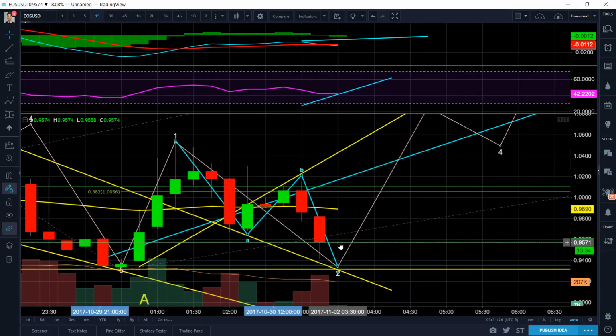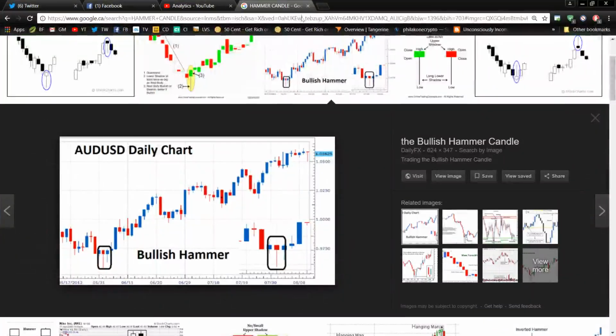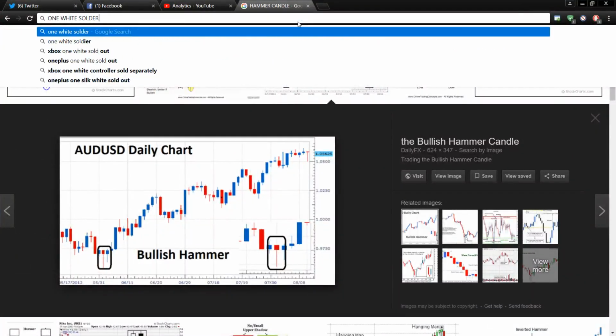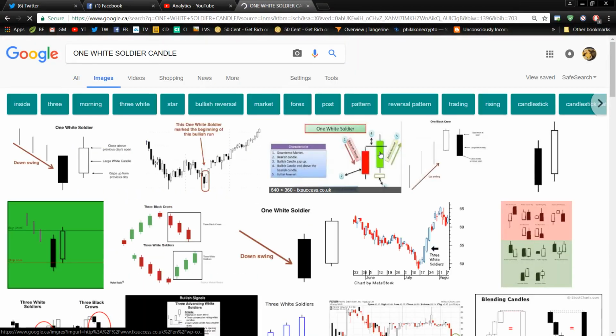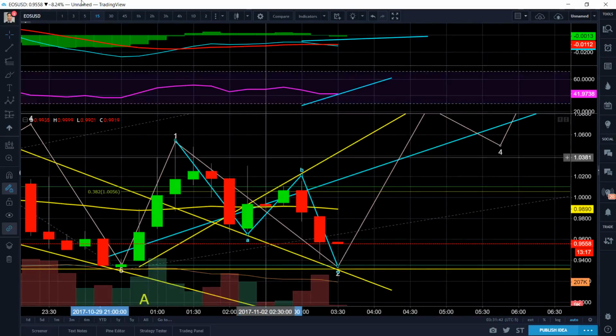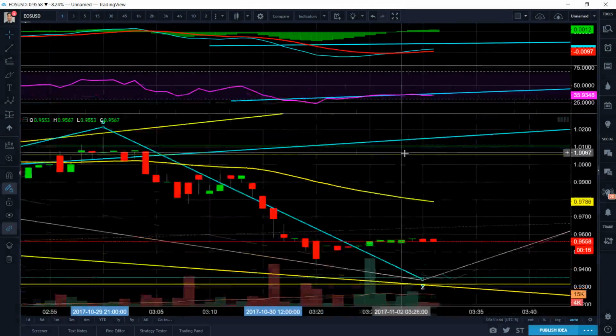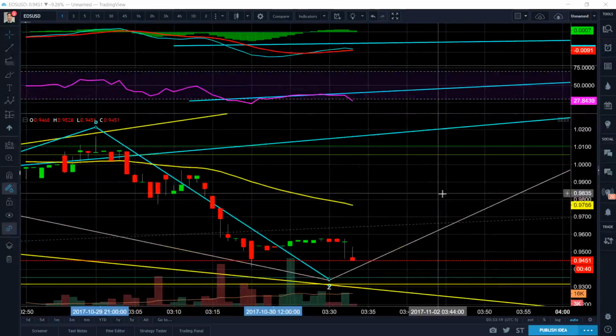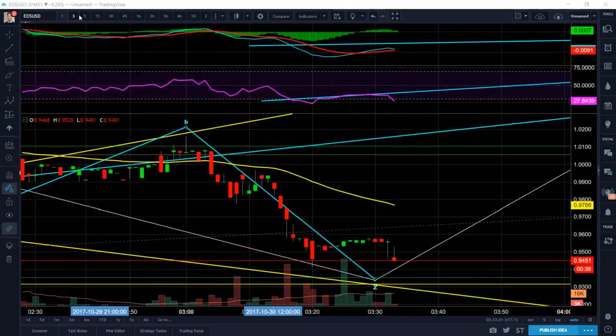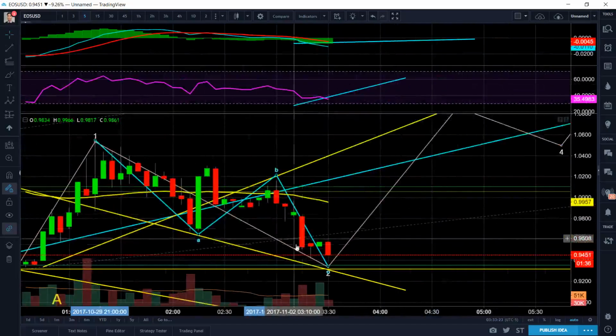We're right here. Okay, we could even form a one white soldier. This is a one white soldier. A one white soldier will be something like this, okay, where you get a higher high and a higher low than the previous one. And this one is almost, not quite there yet. People are still undecided in the market. We're getting, all right, so see, we're getting some green candles that are ticking a little bit now. The 5-minute one still looks like a good candle.